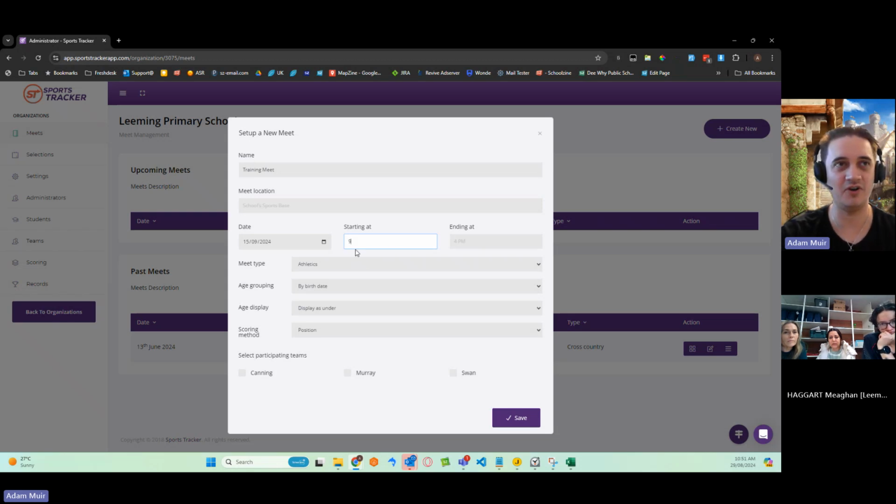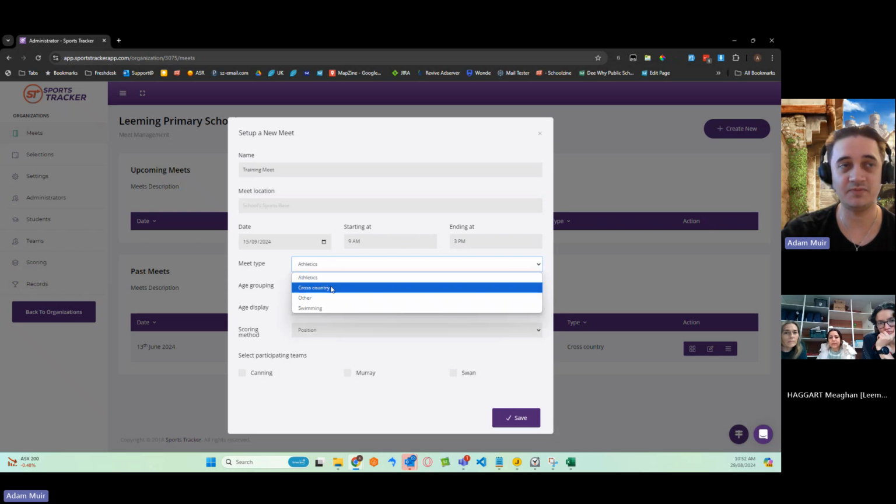So we actually need to go 9 capital AM, and then it's running until 3 space capital PM, kind of thing. If you try and put, let's say, 9:00 until 15:00 as 24-hour time, it'll freak out a little bit. So make sure you try and stick with that naming convention where you can.